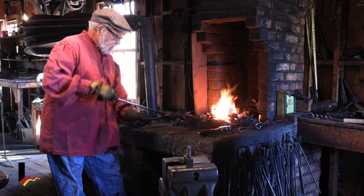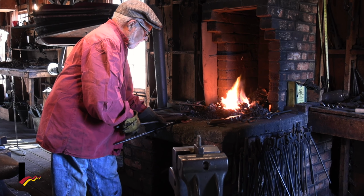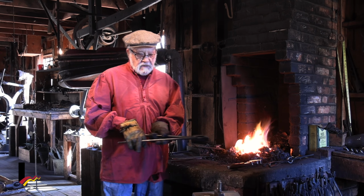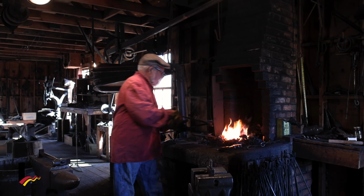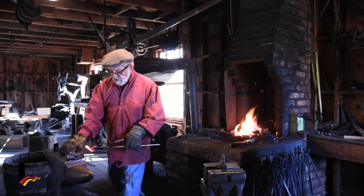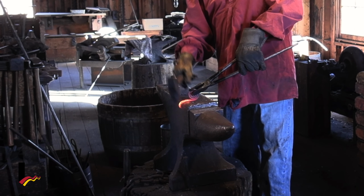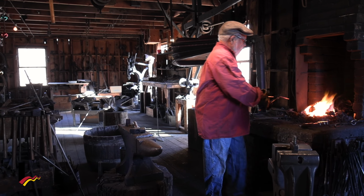So now I'm going to take that hot piece, we're going to get it nice and hot where I need to put it on the tree. Don't want to get my tongs too hot or they'll get soft too. So keep your tongs nice and cool, just like you want to keep your fingers cool. All right, here we go. We're getting there, almost.